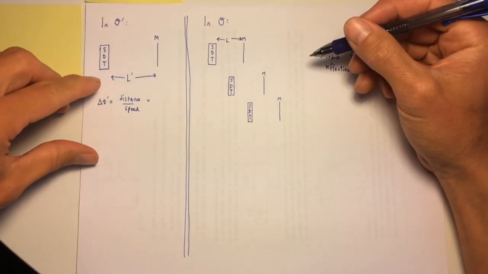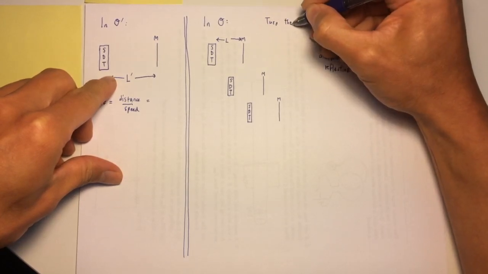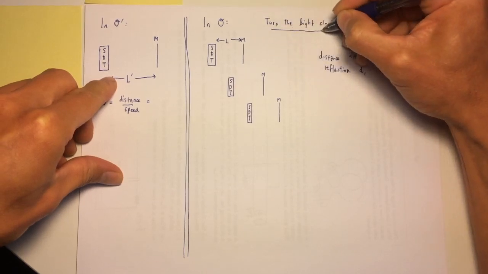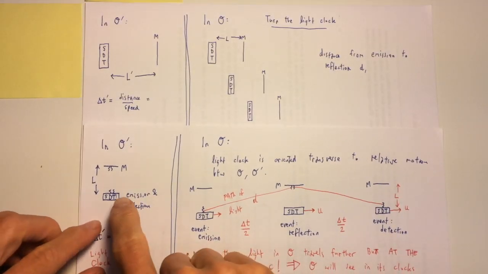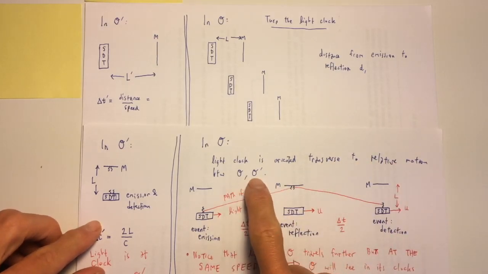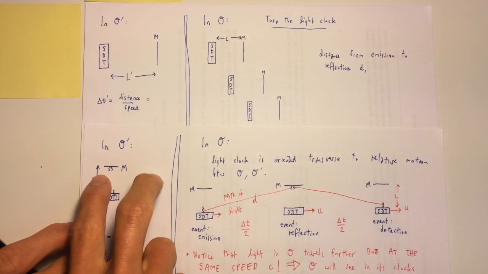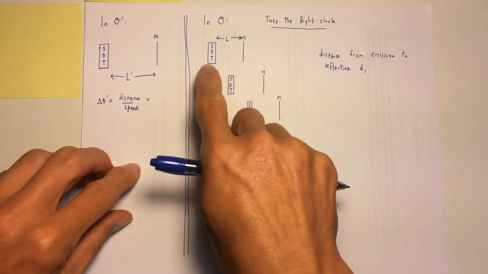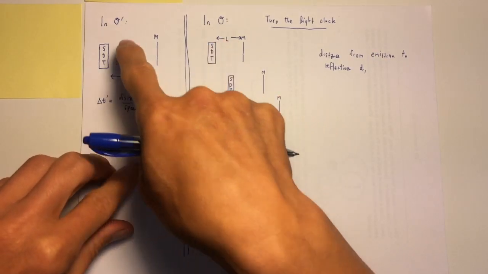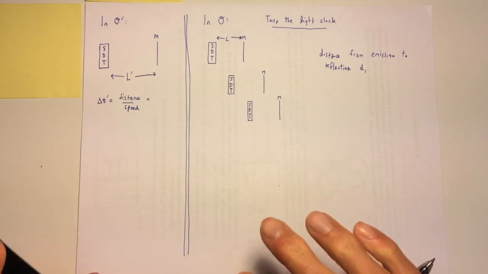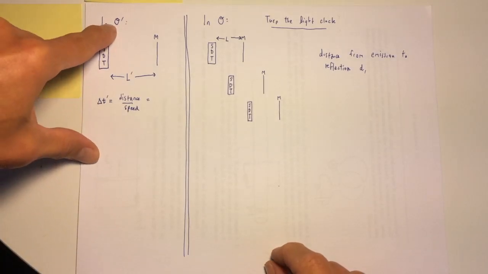So now we're going to try a different thought experiment. In this case, we're going to turn the light clock. Earlier, the orientation of our light clock in our thought experiment was transverse to the relative motion between O and O prime. In this case, we're going to imagine taking this light clock and turning it this way so that it travels sideways. That is, the light clock moves such that the light travels purely along, or parallel with, the direction that O prime moves in O, or that O moves in O prime, honestly, because it's purely just a relative motion. Okay, but the light clock is still stationary in O prime.